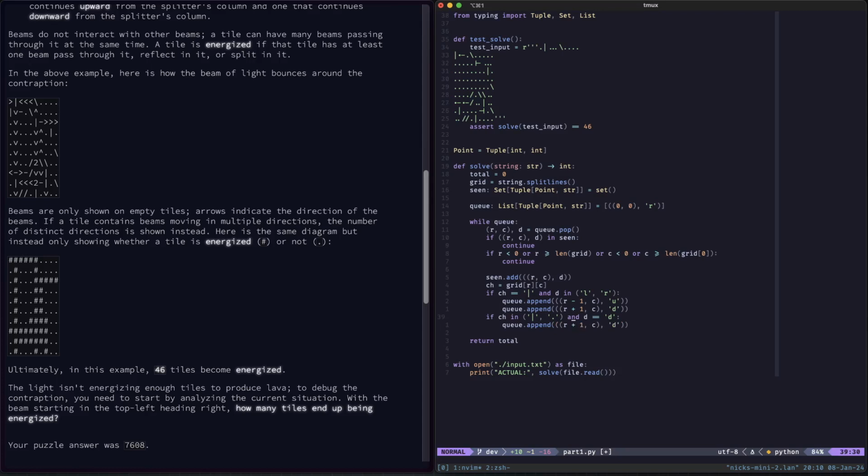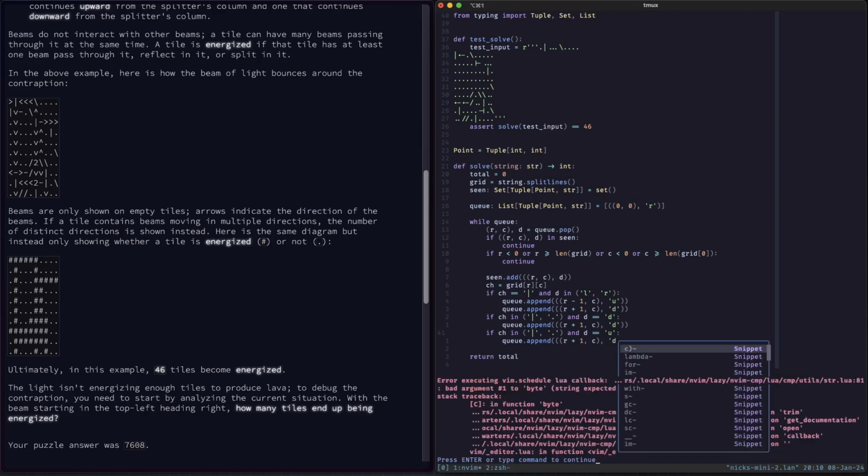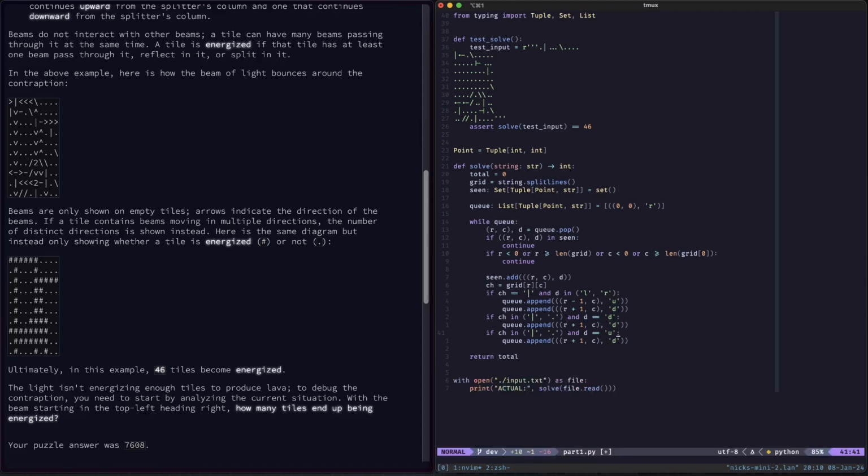So then we want to yank this again, paste it in there. So if this is an up, then we want to carry on going up, and this is going to be a -1. Cool. And then we want to repeat this for up and down and left and right.